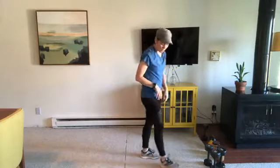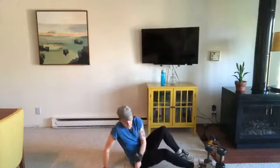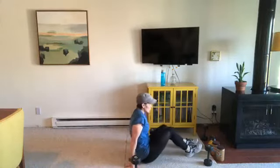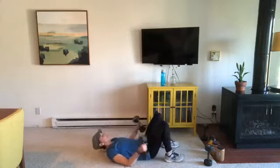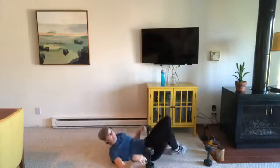Awesome work. Grab the heaviest weights you can find. Maybe it's your partner, maybe it's your dog. Maybe, okay, don't do your partner or your dog. But grab your weights. We're gonna do chest press and tricep skull crushers, okay? So you're on the mat. You're gonna have your weights up and over your chest. We're gonna do inside chest press, in fact.